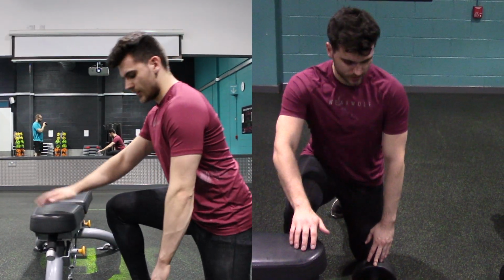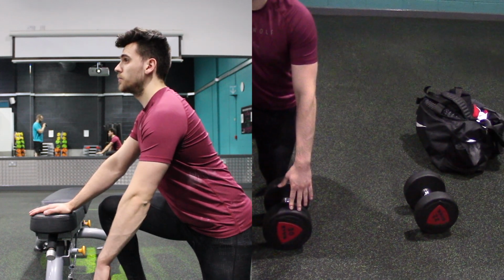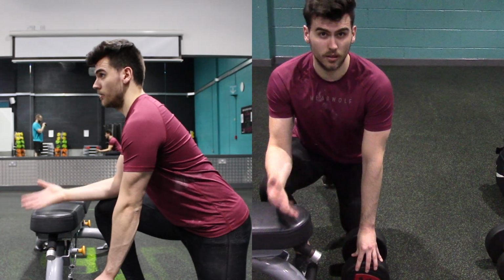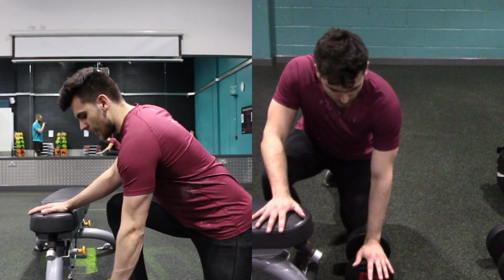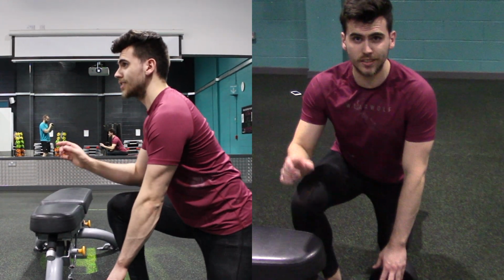Next couple of points, after we've picked a sensible weight, if you want to push it a little bit, that's fine. Just make sure that it's controlled. So for me, I'm moving up to 30 kilograms now. This is going to be enough for me to get a good muscle contraction. So the next points are pull the elbows towards the hips, and we're going to squeeze and hold.